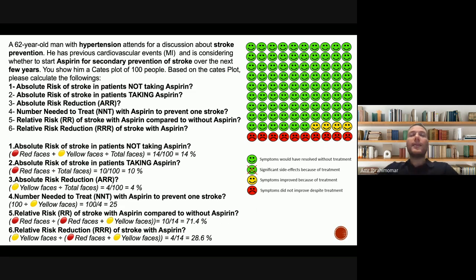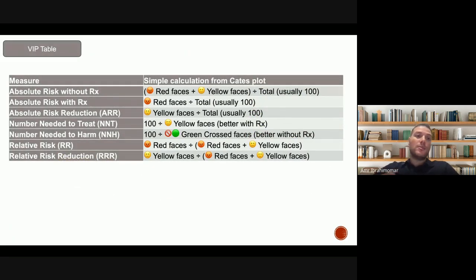I try to make it as simple as possible with a little bit of background before. And if you would like a table as well, just to summarize what you need to know and how you can do different calculations with Kate's plot, all in one table. Again, I like tables. Most of our AKT and SSA materials and courses are made in tables. And I hope it was very useful for you guys.